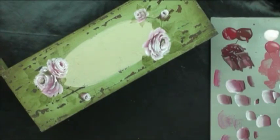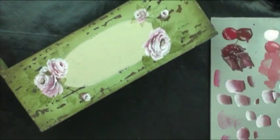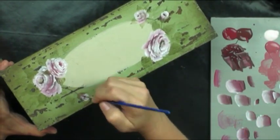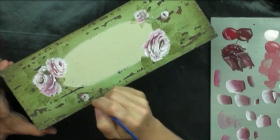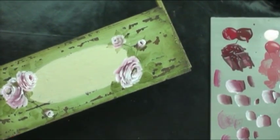We could go into our light green on top of that and highlight it so you can see it. Give him a little bit more. Okay. And now I think we might need a little bit of a vine action going on around here. I'm going to use my medium, picking up soft black and the green, but more towards the soft black side. I'm kind of just brush loading.